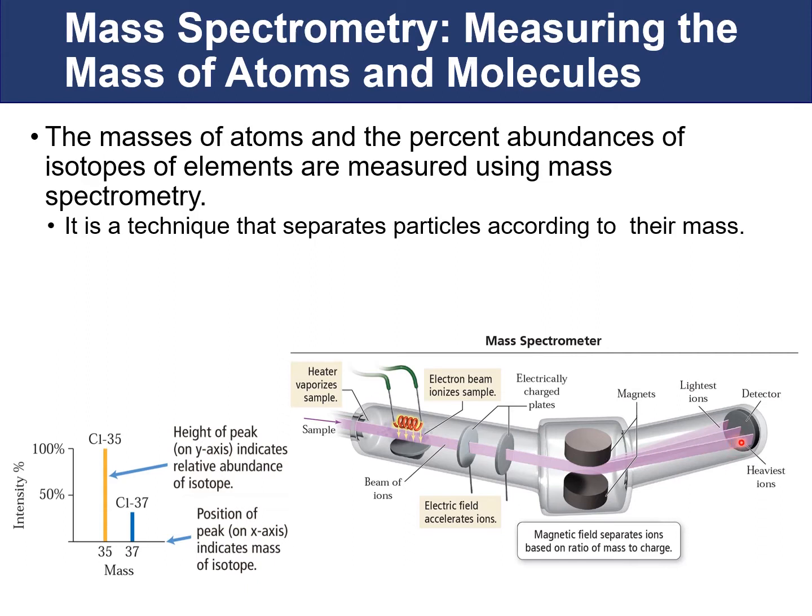And by looking at the distribution of how things are striking, the amounts that are striking in different locations as you adjust the strength of the magnet, you can determine what the relative isotope concentrations are in your sample. And from that, you can determine what the molecules are made out of. So let's say you're looking at something that has chlorine, for example. You would see these differences in masses from a chlorine sample.